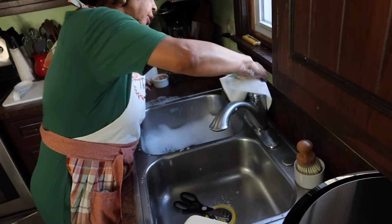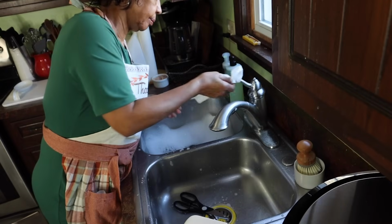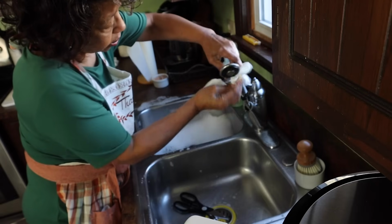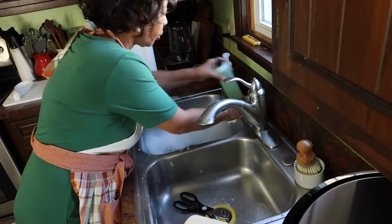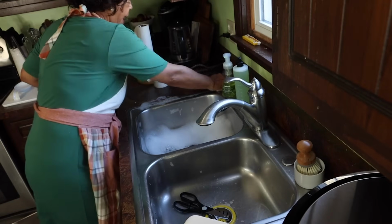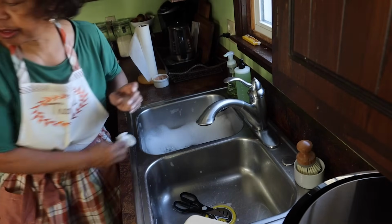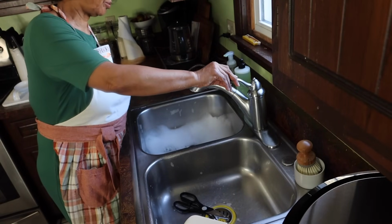I sprayed that Clorox cleanup on there and I let it sit on there for about 30 seconds. And then I can just wipe that right off and it'll be good to go. And I'm cleaning up under here, everywhere that I might have touched. And then once I get that chicken in the air fryer, I'll wipe down that whole counter, just in case I splashed any chicken juice. And then any dish towels that I may have had out while I was working, I'll put in the laundry and get out fresh ones.